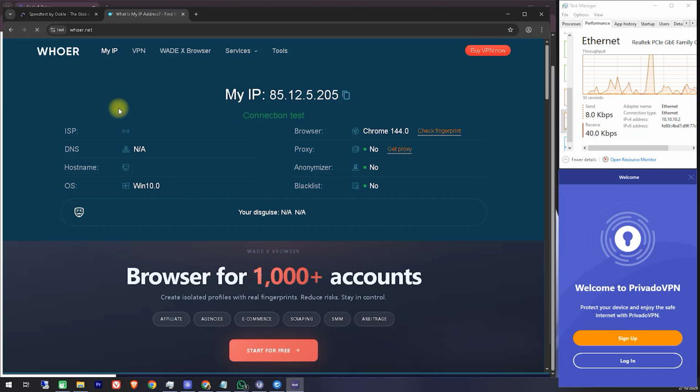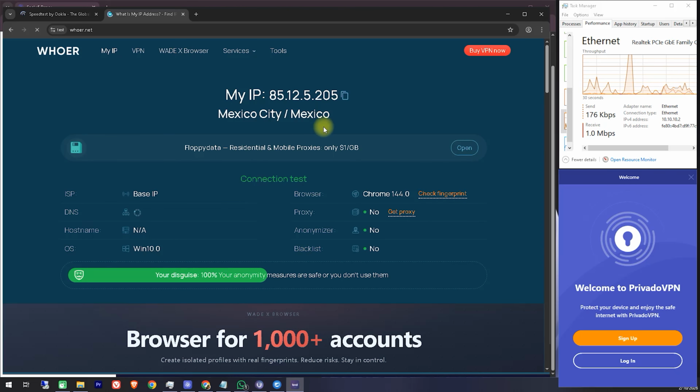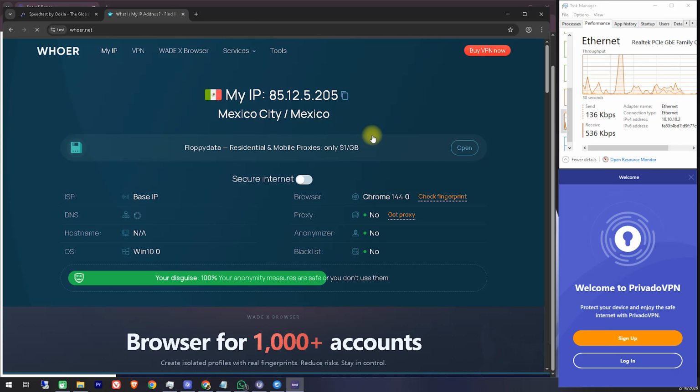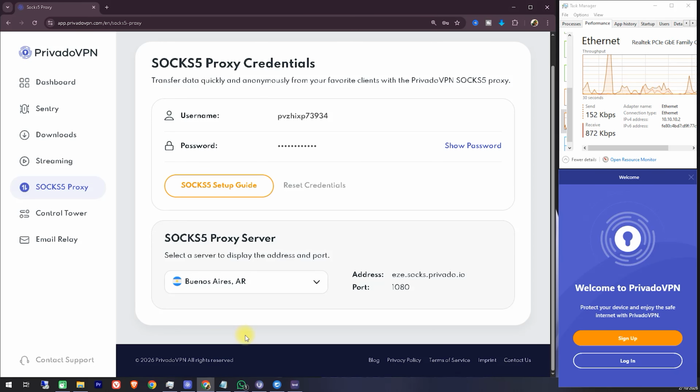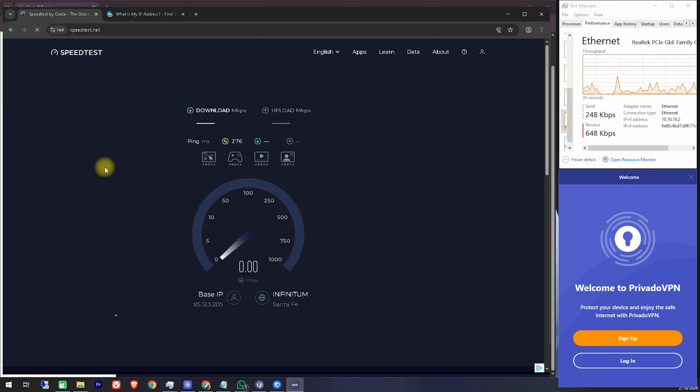The country hasn't appeared yet. So yes, it has gone to Mexico City. This is a Mexican IP. It is probable that the country we selected, which is likely Argentina, AR, but we can see it is getting a Mexican IP. Even so, I would say that if you have to choose, you have to search and select carefully to see which IP belongs to which country, because here I did not find the IP in the country that is listed.